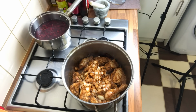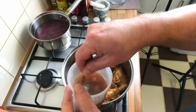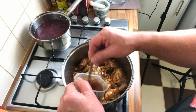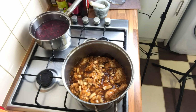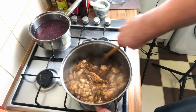Yes. And then I've got 250ml of water with 2 tablespoons of chicken granules. I know some people use browning, don't they? But this recipe doesn't call for it. And give that all a good mix. Get all that goodness off the bottom.